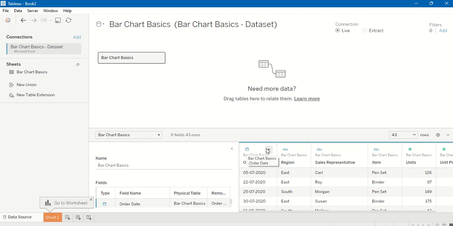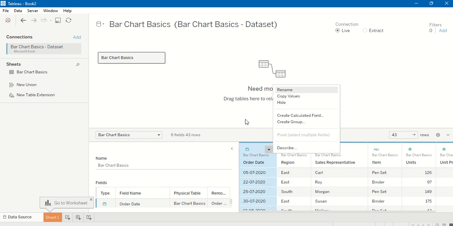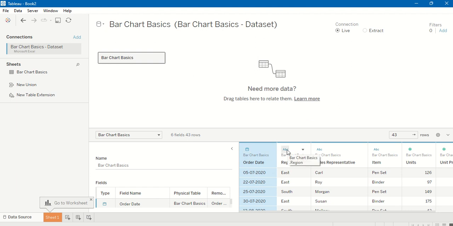We can rename it. There are options to rename it, copy values, hide the field, create group of variables, which we will discuss later in some other tutorial, create calculated field using this field, etc. You can see this date type, this variable region is a qualitative variable, and this is being indicated here. This is a numeric variable, and that is being indicated by a hash.